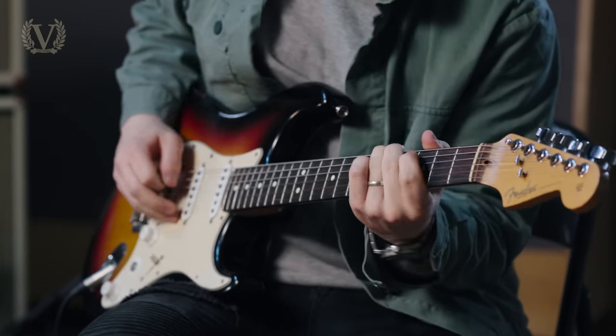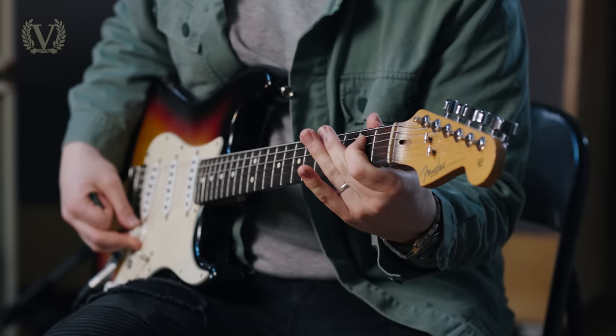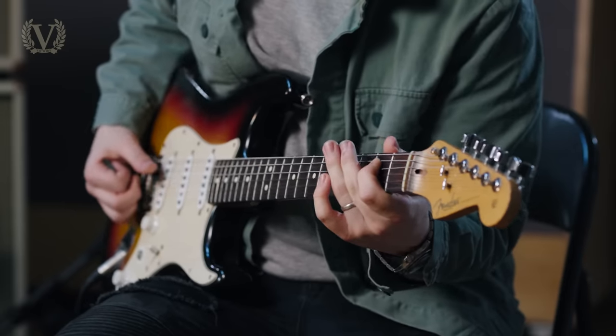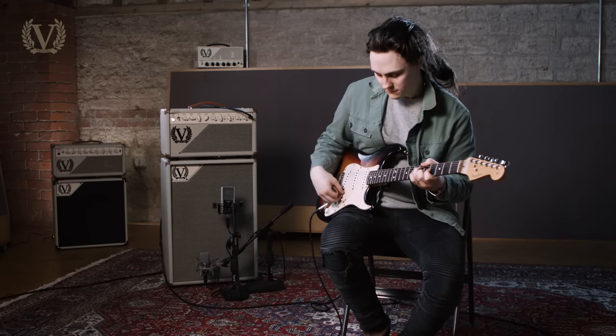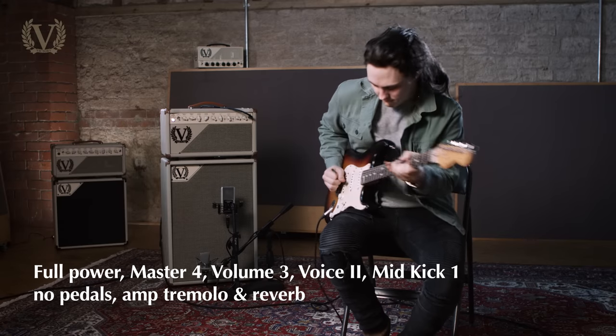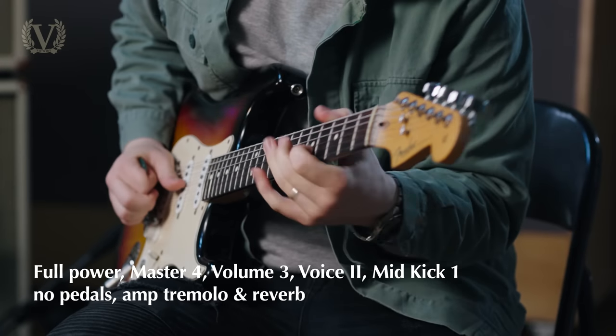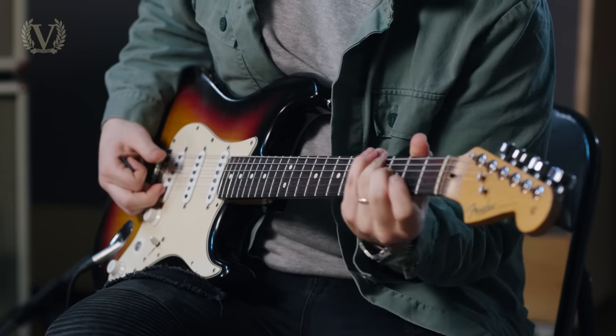To be honest, my kind of first impression was: who the hell is making a 100-watt amp in 2019? But when you play it, it very much makes sense. The V140 very much takes over from where the V40 maybe leaves off, and I think it'll probably appeal to a slightly different type of player. It's immediate, it's incredibly responsive.